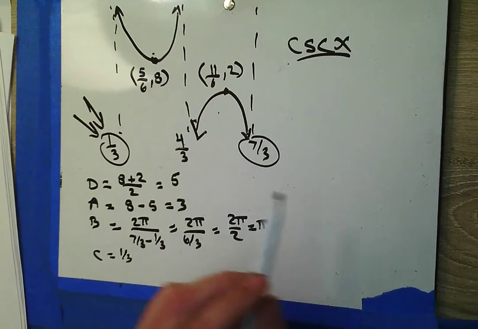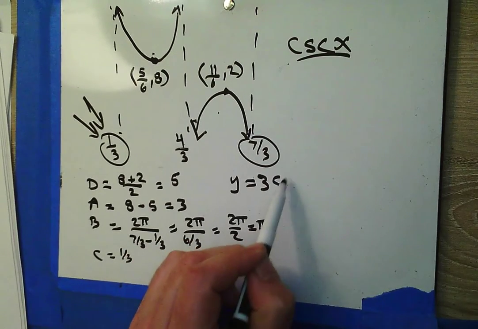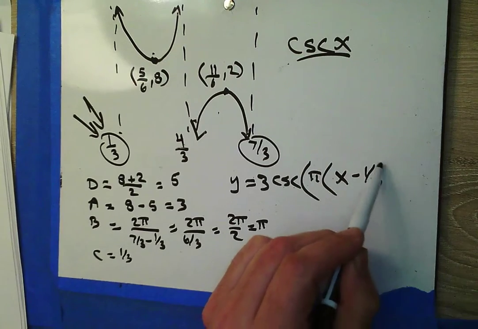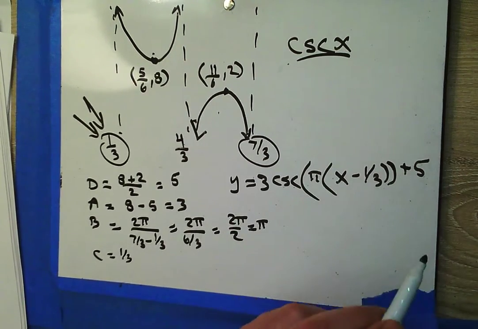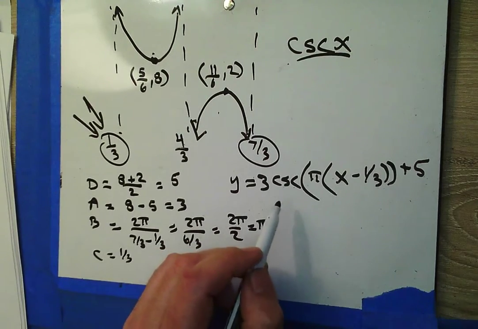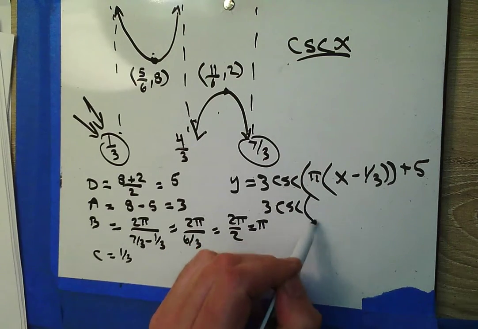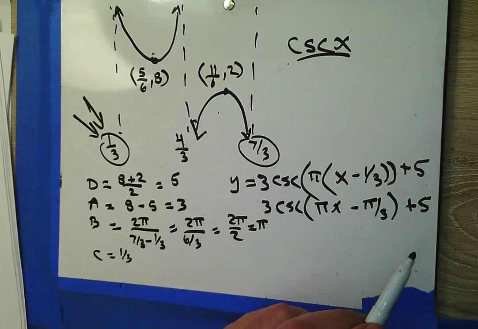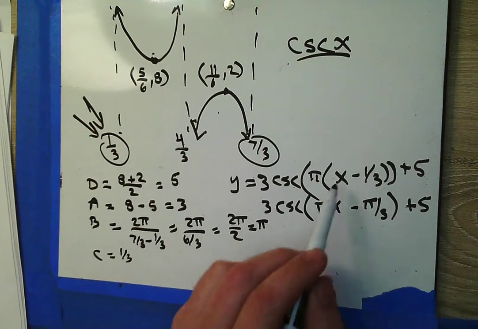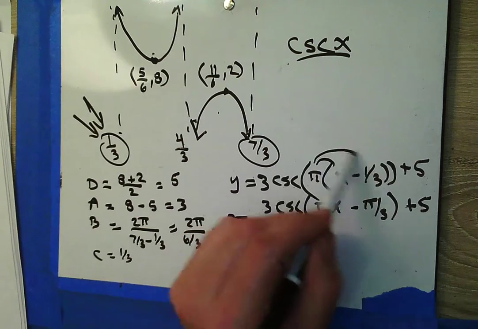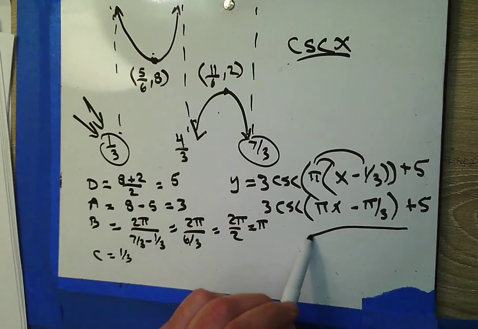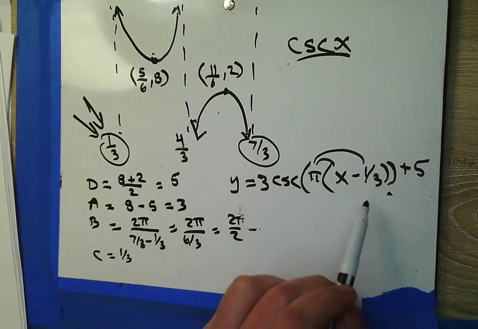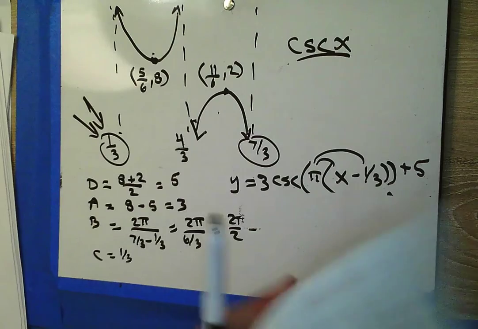Okay, so my equation then is y equals 3 cosecant (pi (x minus 1/3)) plus 5. You're welcome to distribute the pi through if you feel better about it: 3 cosecant (pi x minus pi over 3) plus 5. But I don't need you to. It would make it a little easier to graph on your calculator, and it's certainly a little tidier looking, but some people still make distributing mistakes, and I'd hate you to get the problem wrong because you forgot to distribute the pi all the way through. So it's fine with me if you leave the problem like this, and we're all set with this graph. Okay.